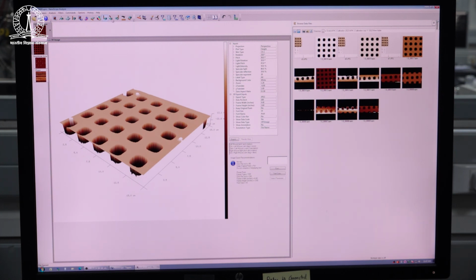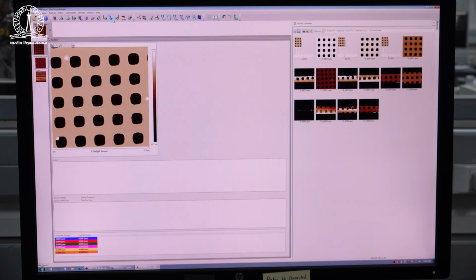Then to measure anything on the surface, we go to this section. We can draw a line like this. Once we do that, we can move these cursors to any point you want. First, if you want to see the step height, you can see what is the step height over here. Similarly, you can also measure the width of anything, or if you want to see the width or diameter of a particle, you will have to look at the horizontal distance here. It will give you the distance between these two walls.